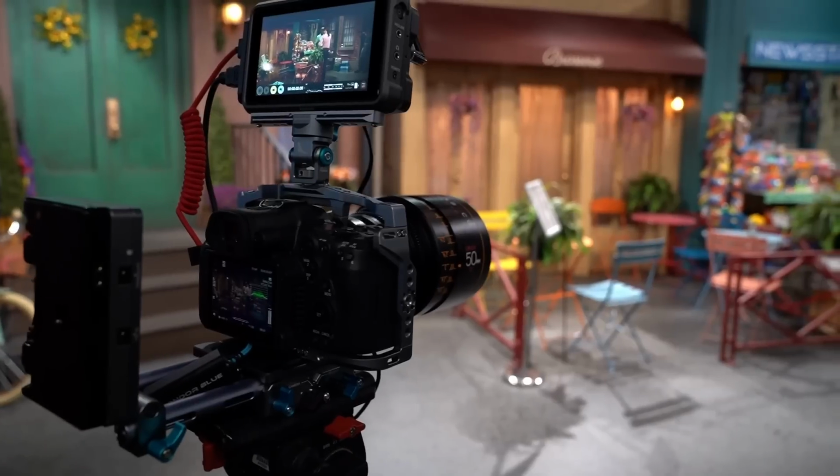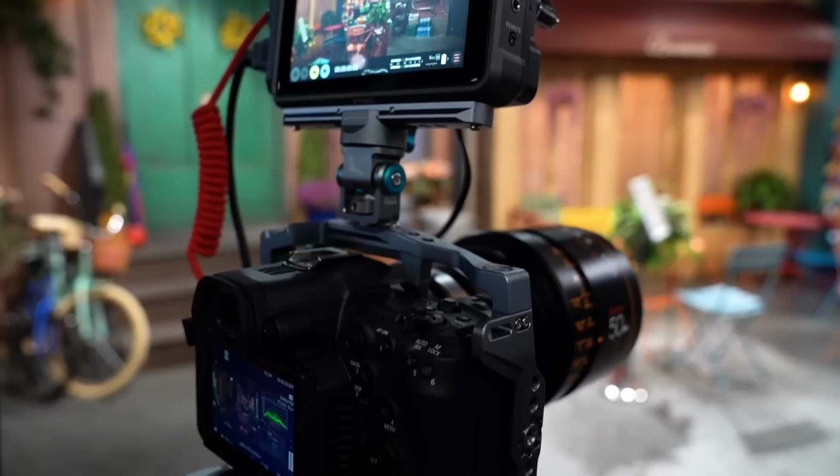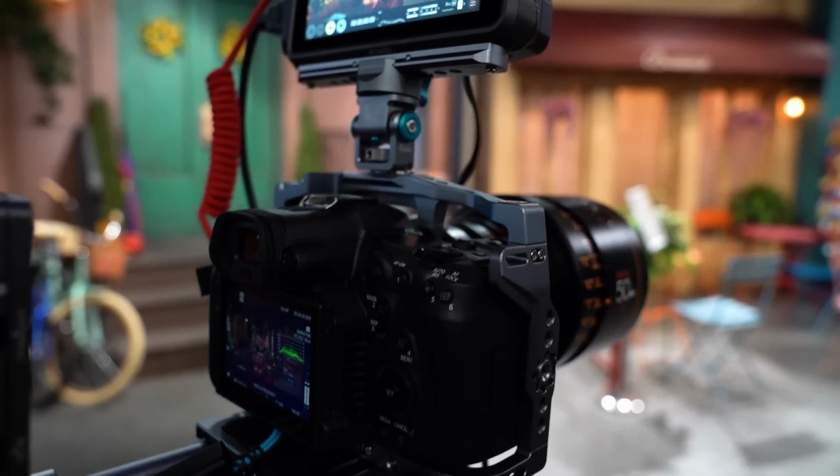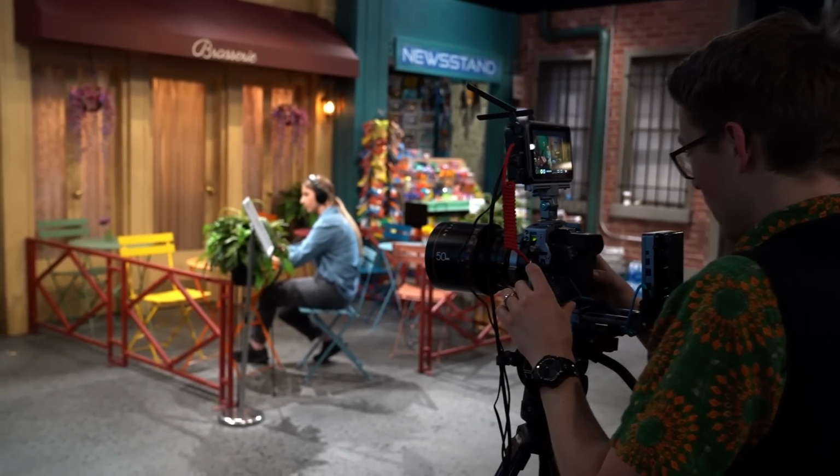All right, tell me, what's new at Canon? Oh man, this year we have a lot of new innovations and firmware updates to our cameras that we're rolling out here at the show. So we've made recent updates to the R5C and the rest of our Cinema EOS line, but with the recent image improvements to the R5C, we're very proud to announce that it's been approved by Netflix for shooting Netflix productions. So that's a big announcement. We're very proud and excited about that here at the show.